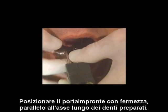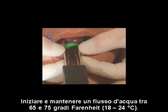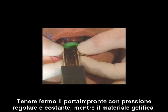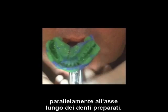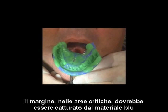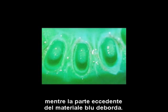Seat the tray firmly and deliberately, parallel to the long axis of the prepared teeth. Initiate and maintain a 65 to 75 degree Fahrenheit flow of water. Hold the tray with steady, even pressure while the material gels. After five minutes, remove the tray with a deliberate snap, parallel to the long axis of the prepared teeth. The margins and critical areas should be captured by the blue material, with the remainder displaced from the site.